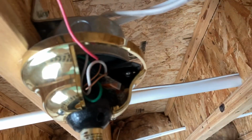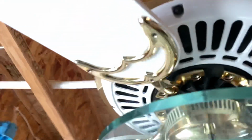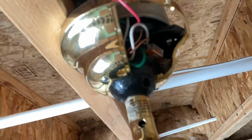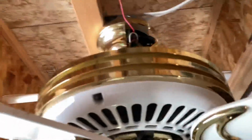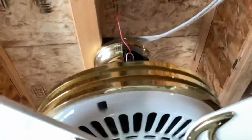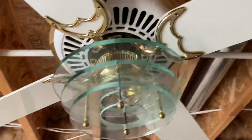Because I have an exposed ceiling. So that means if I lift it, the ball will hit the crossbar, and I have zero space. I literally have zero space to put the clip on. Trust me, I want to put the clip on because this thing wobbles so badly, but I can't.